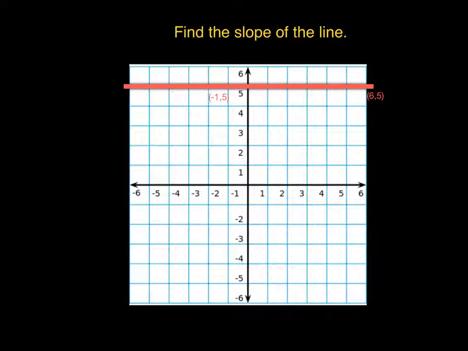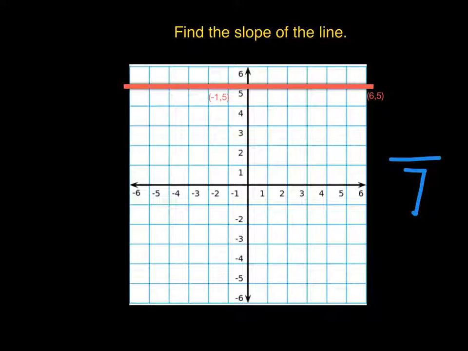Here's kind of a special case, and let's walk through this one together. Here I have 2 points, and again the directions tell me to find the slope. So I'm going to start at my first point, which is 1, -5, and let's do my run to get to my second point, which is over here, 6, 5. So let's go ahead and do our run. 1, 2, 3, 4, 5, 6, and 7. So our run portion of our slope is 7.